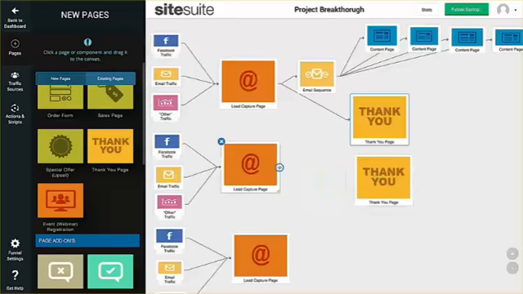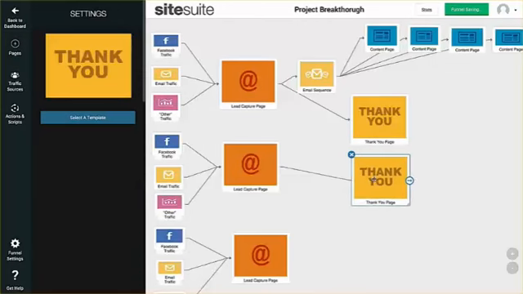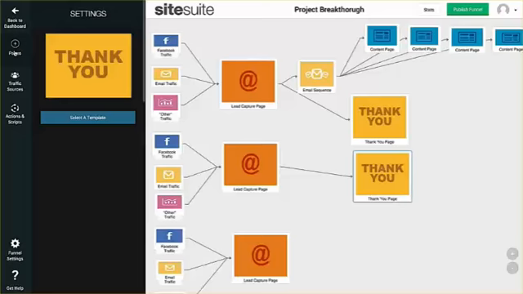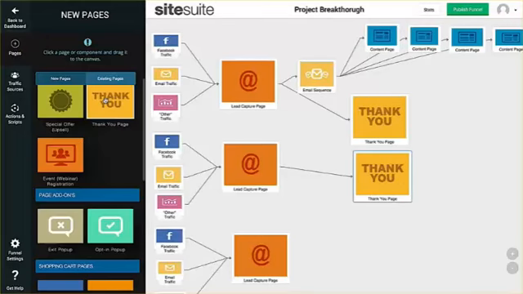All we need to do is connect this page to this thank you page, and then the same thing for the third one, just like that. Okay, shiki boom, bada boom, as we like to say here in our secret headquarters. And Jason would say, snap, crackle, pop.